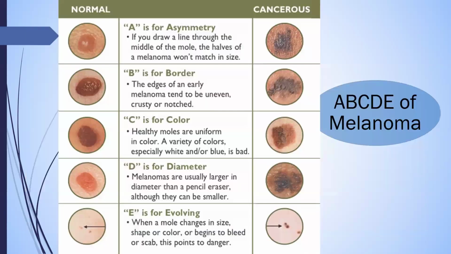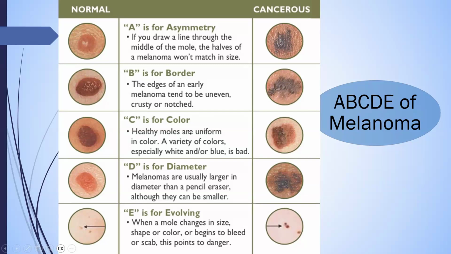So when you come to a lesion, a small, what do you call, a papule or nodule in the skin, you have to look for certain signs for malignancy. One is asymmetry. See, this is a benign lesion, this is a malignant lesion. Look at the symmetry, it looks the same, right, throughout. Here, it is asymmetric, it doesn't look the same. And then the border, whether there is an even border, whether there is a well defined border, or is it zigzag, is it crusty, notched, irregular, extending on one end. So this border is important.